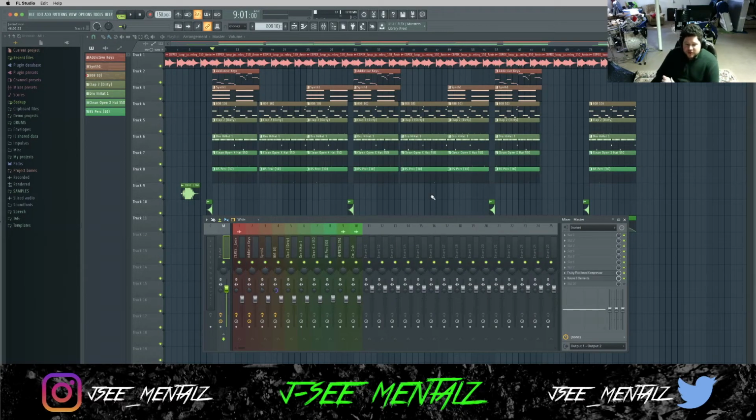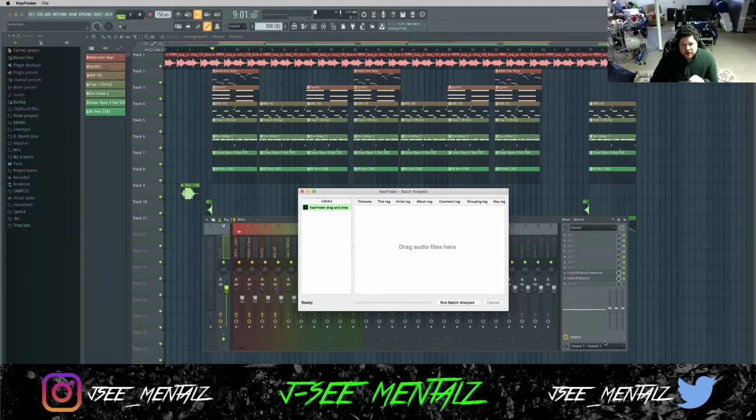And moving on to the reason that we're all here, to try to figure out what the key of a loop or sample may be. There's a couple different ways to do this. The first method that I have for you is not going to be FL specific. I wanted to make sure that there was going to be something here for everyone.